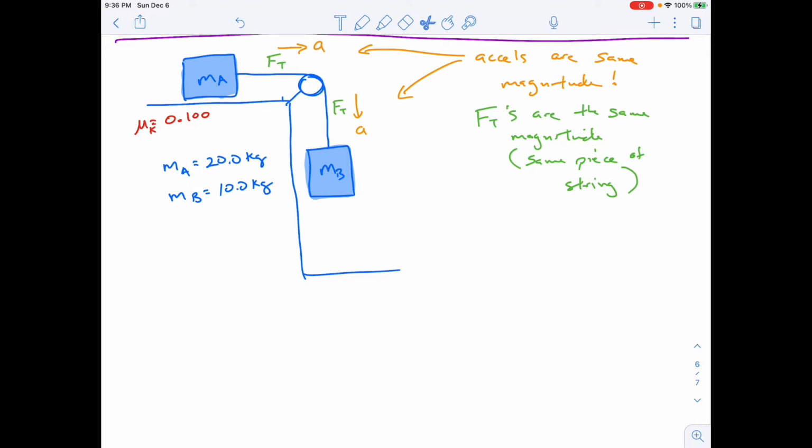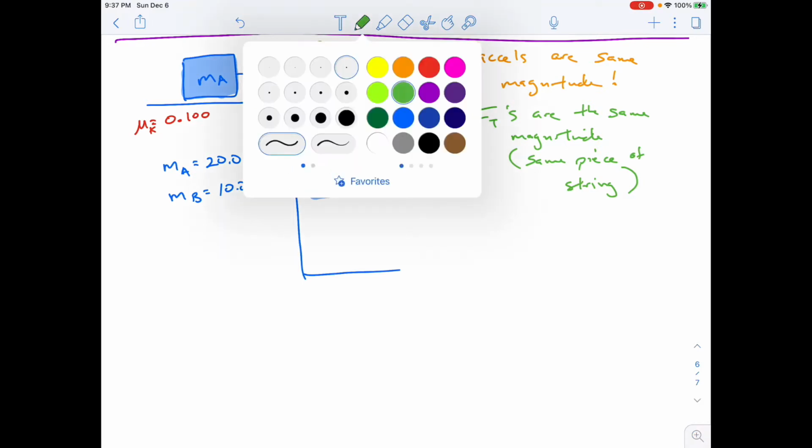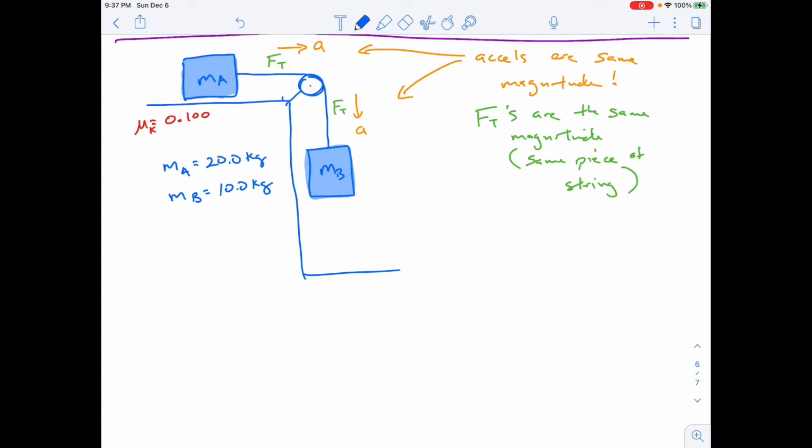All right, so let's do another version of a system with two objects in motion connected to each other. Here, over a table or a shelf, we have mass A on top of the table, connected to mass B with a string or a rope over a pulley. That pulley they say to consider massless and frictionless, and what this does is it basically takes out any concerns that the pulley might additionally add to the motion of the system.